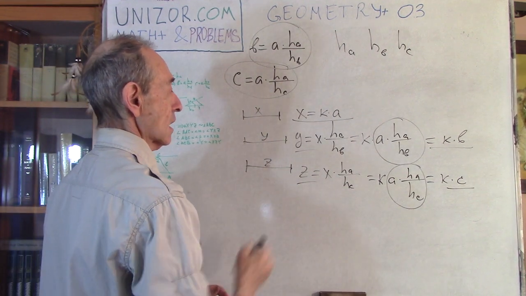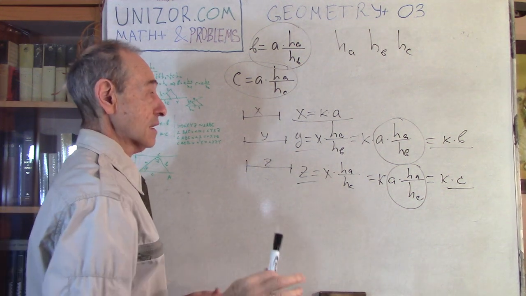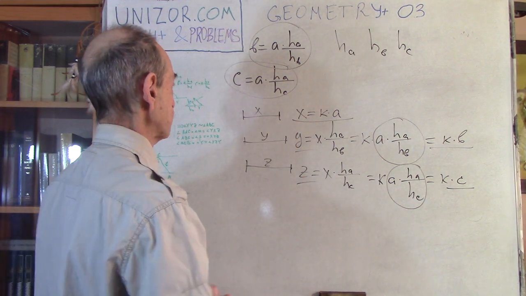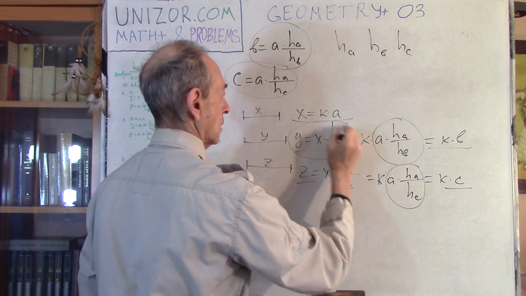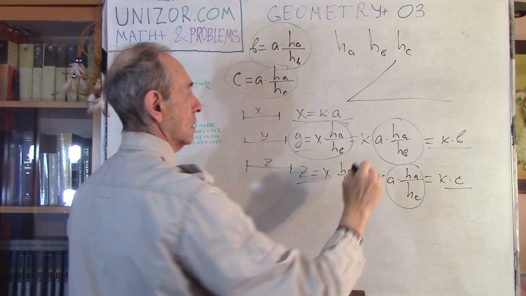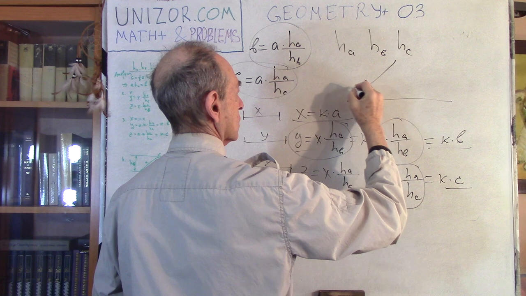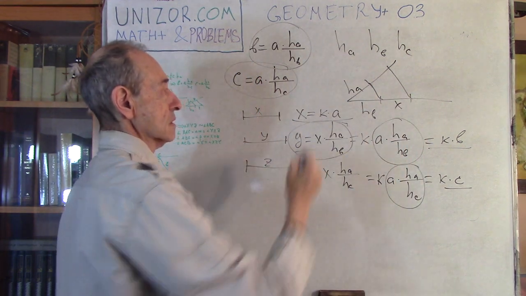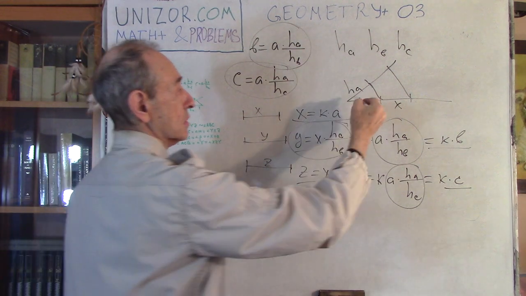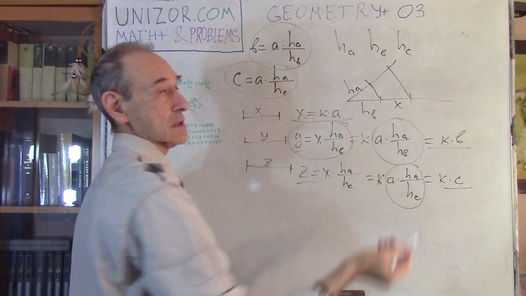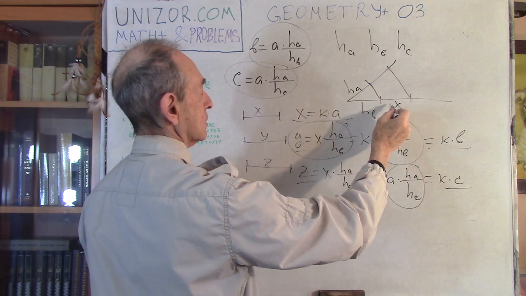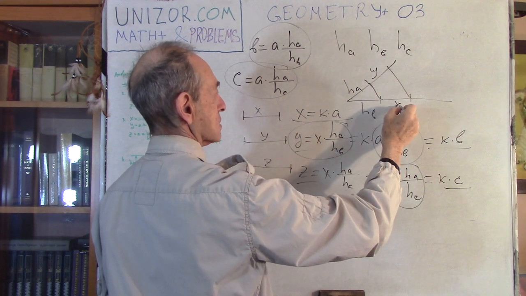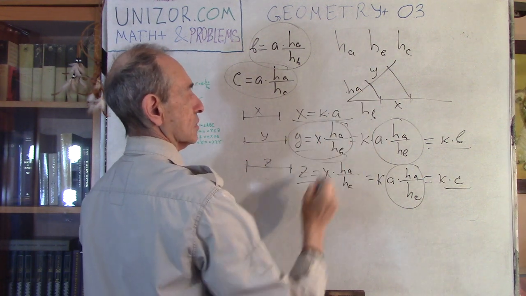Now, the question is how to do this. Well, I think it was addressed in the main course, how to construct these types of proportional things. But it's really very easy. Let's take any angle, put here HB, put here HA, put here X, and draw the parallel lines. Obviously, since these are parallel lines, triangles are similar. And from this similarity, and this is Y, y divided by x should be equal to ha divided by hb, which is exactly what we need here.